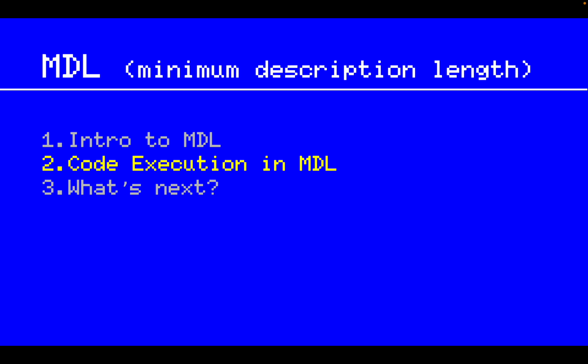But the main use is so that you can use it as a profiler. So you have a piece of code, like a few functions or even your whole project, and you want to run it through MDL, and you want MDL to produce statistics. Like how much time does every function take to execute, minimum, average, maximum, how many times does every function get called, and a few other things that I'll show you in a little bit. And as I will always say, if you cannot accurately measure execution time, you cannot accurately optimize code.